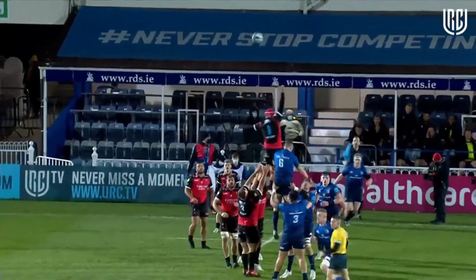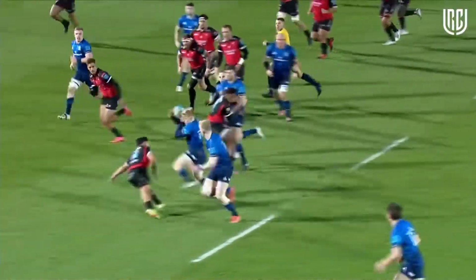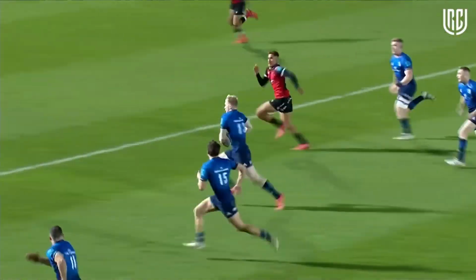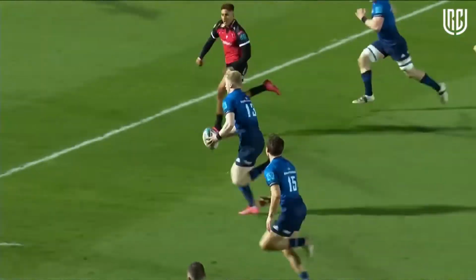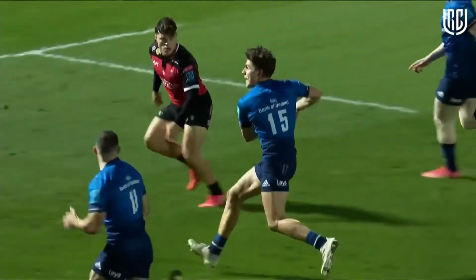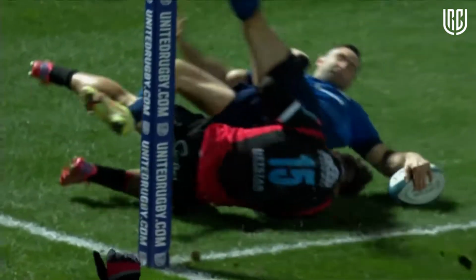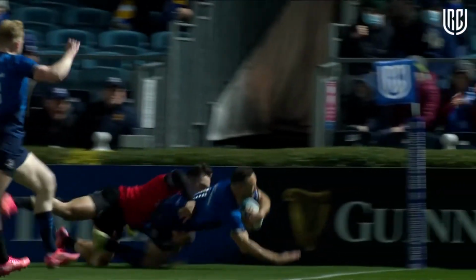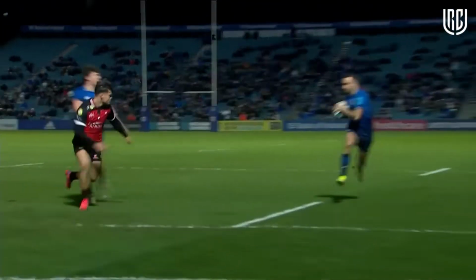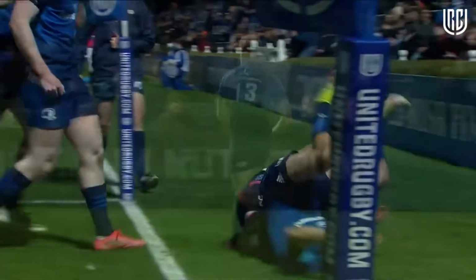And Leinster just made that look so easy, straight off the training park, ball over the top, Harry Byrne, and then it's just about numbers and picking off men. Then you've Jamie Osborne in open space, gets through, and it's a 3-on-1, and Max O'Reilly just draws the fullback and puts Dave Carney away. It's simple rugby, and as you say, first foray from Leinster and the first attack, just shows how dangerous they can be, and the Lions are going to rue those mistakes, one for kicking the ball straight out from Hendrickson, but also the points. You've got to take your points when on offer, because this shows how ruthless Leinster are.